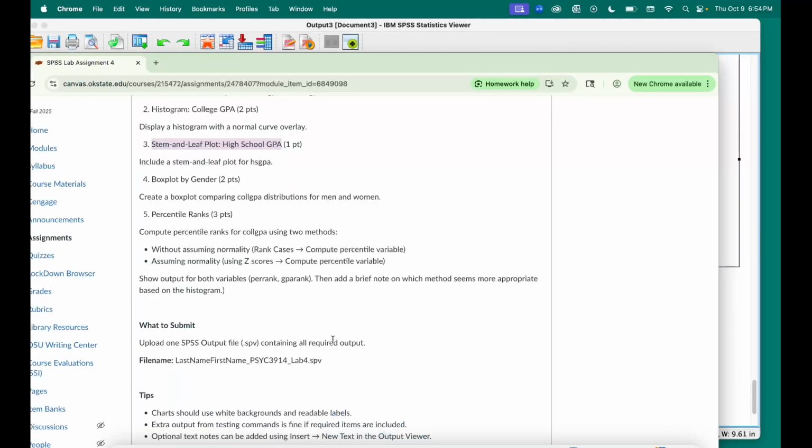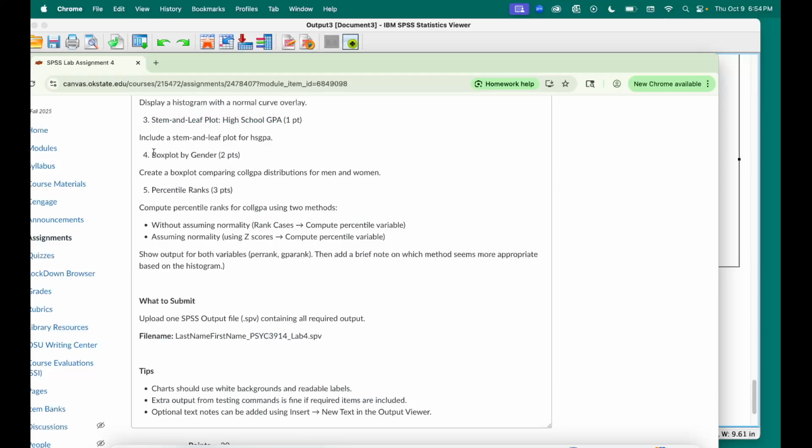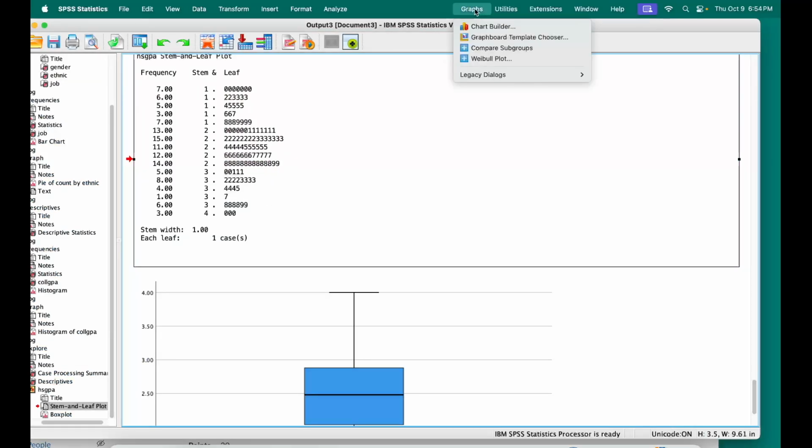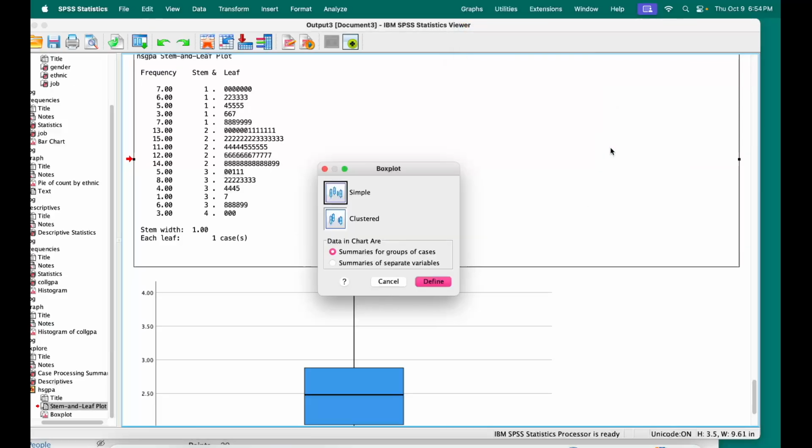So moving on to the next part of the assignment, an actual box plot. We want to create a box plot comparing college GPA distributions for men and women. So we're using our gender variable and our college GPA variable. We can go to Graphs, then Legacy Dialogs, and Boxplot.